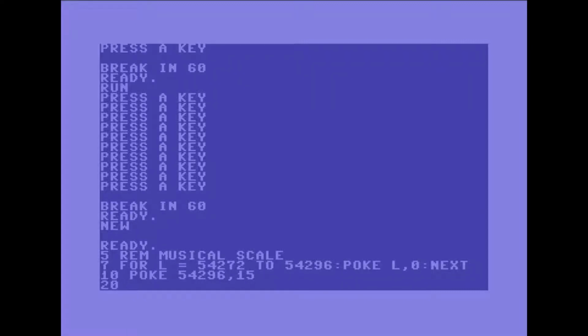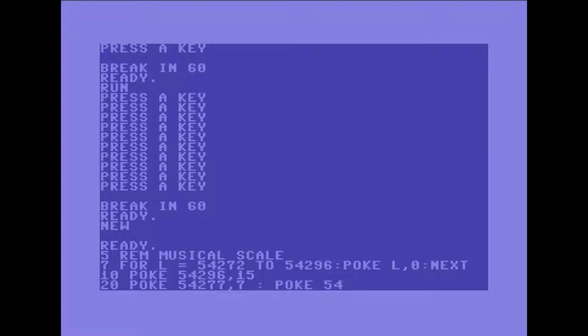20. Poke. What are we doing here? We're setting the ADSR, so basically the attack, decay, sustain, and release. Poke 54277, 7. I remember having controls like this on my organ I used to play way back, the one I pretty much learnt on.